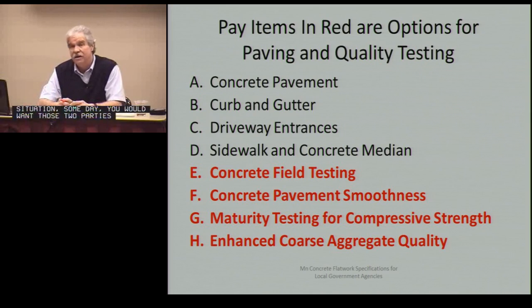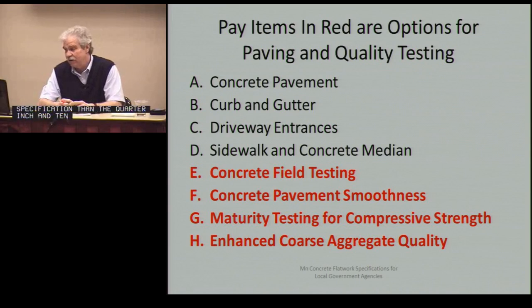The letter F there is a concrete pavement smoothness. The smoothness on all these in this specification is 1/4 inch in 10 feet, unless the agency wants to have concrete pavement smoothness checked. And then we'll do that under the new International Roughness Index, and it's called the Area Localized Roughness. We'll cover that later. But that'd be a separate bid item, and only on streets. And then the contractor knows he's under a tighter ride specification than the 1/4 inch in 10 feet.